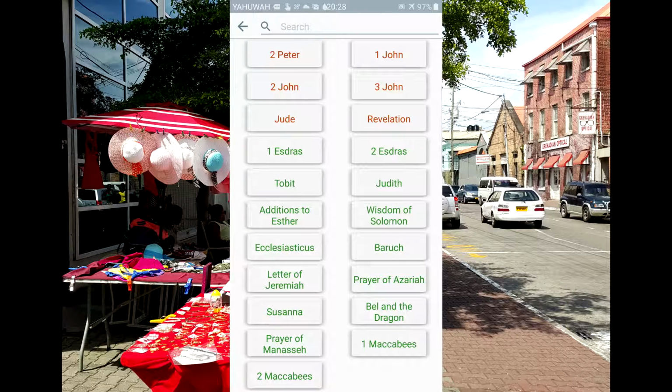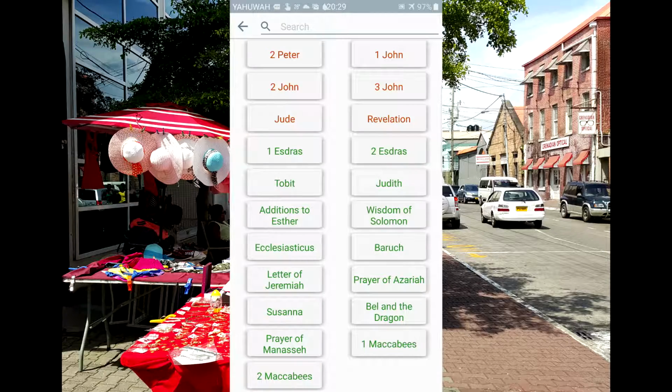Now, the Apocrypha refers to books that were not written in the Holy Scriptures. As you know, normally the Old and New Testament have 66 books, right? So the Apocrypha, look at the amount of books that basically were missing so far. I think there are more, but this is what we're missing. You have 2, 4, 6, 8, 10, 12, 14, 16 more books.